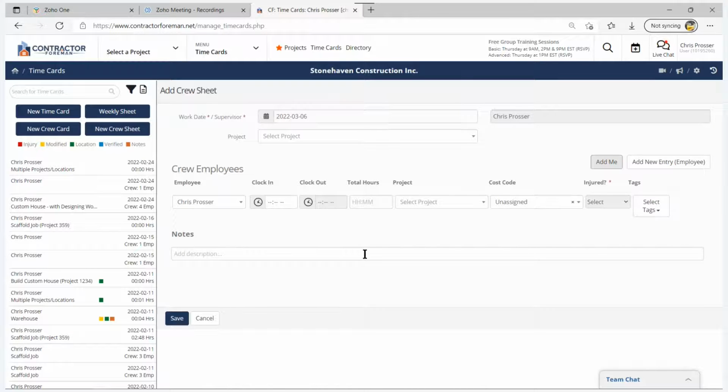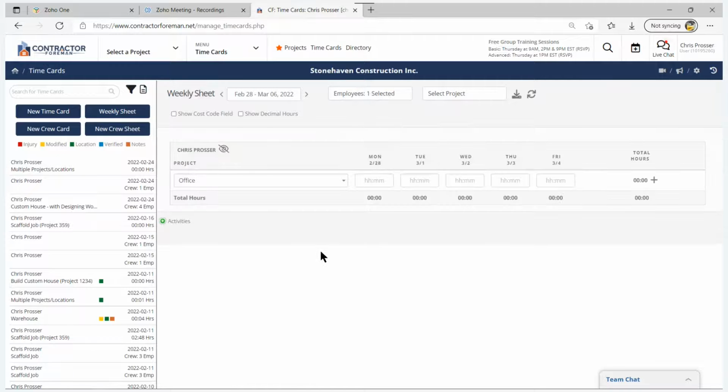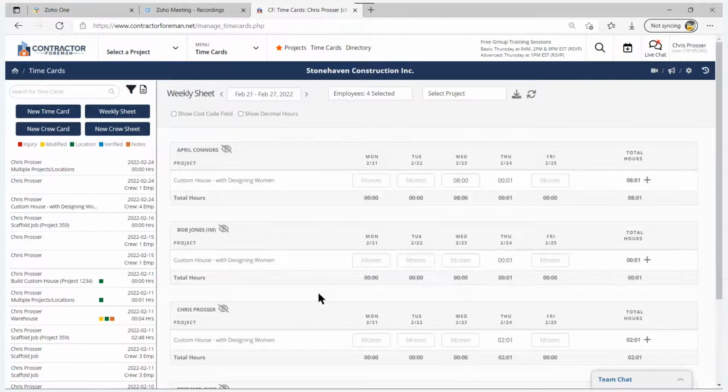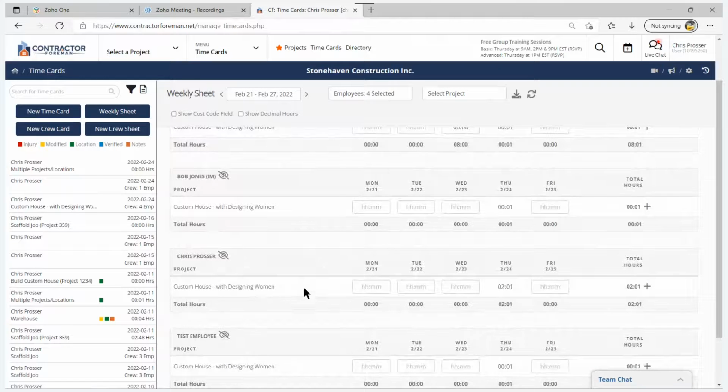And then the weekly sheet, which is the 4th time card, gives you the ability to look across your company at all the employees who've clocked in and see how many hours they put in against which project. So it's kind of like a mini time report, if you will, for a weekly period.